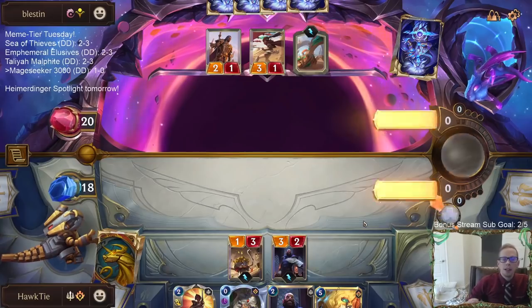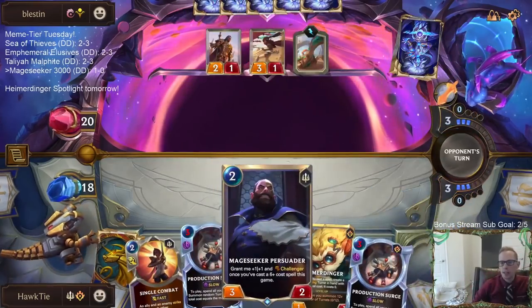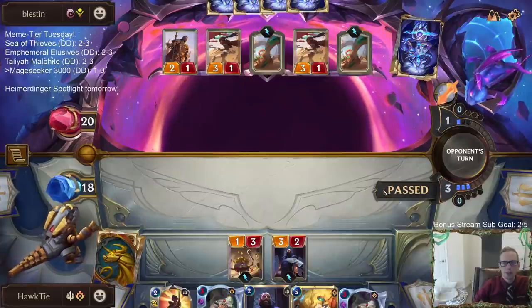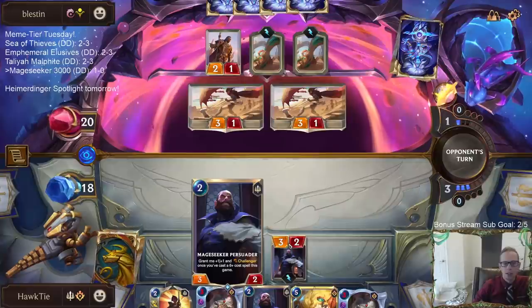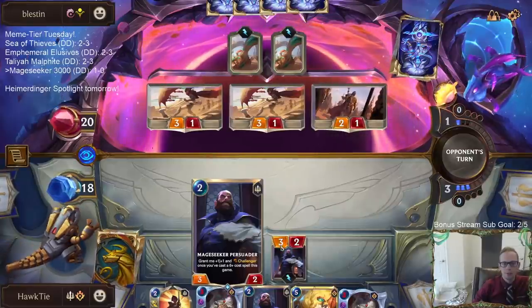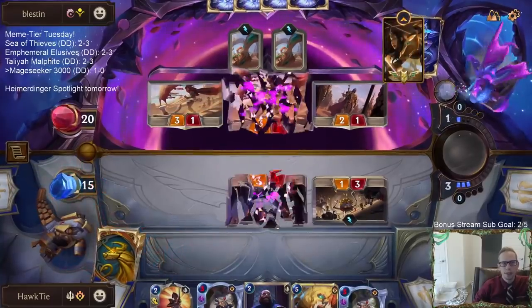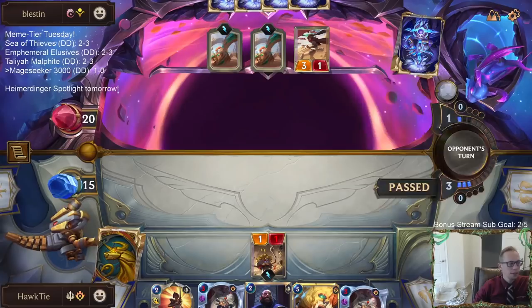So if I play the Mageseeker, then I only have five mana next round, and I want to have more mana than that next round. Dang, they got lots of Rock Hoppers. I guess I trade a Rock Hopper for a Mageseeker. They're going to trade anyway. I don't love it, but it's not like we can do anything about the one health. We don't punish anything for being one health.